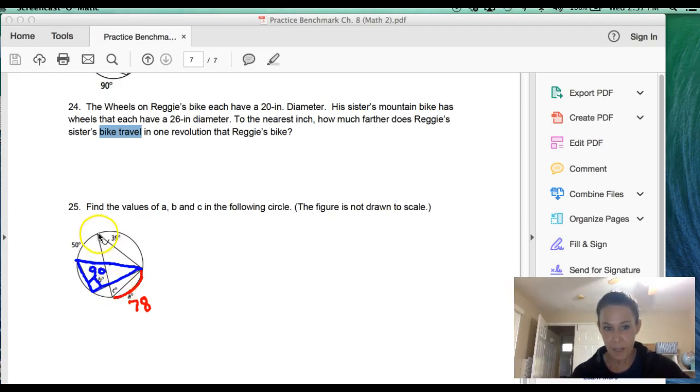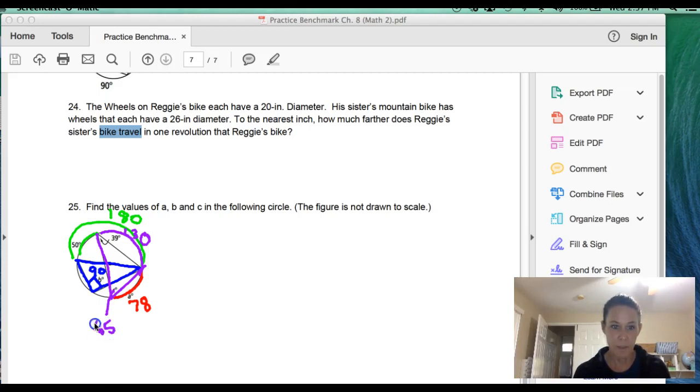Now I can figure out C because they gave me this was 50. So if this is 50 and the diameter right here gives me an arc of 180, because when I intercept at the diameter, it's half the circle, so it's 180. If this is 180 and this is 50, I can figure out that little section right there, which will help me figure out C. Let's do it in purple. This little section here is going to be 180 minus 50, which is 130, that purple section. That purple section is the intercepted arc for C. So C is going to be half of 130, which is 65.